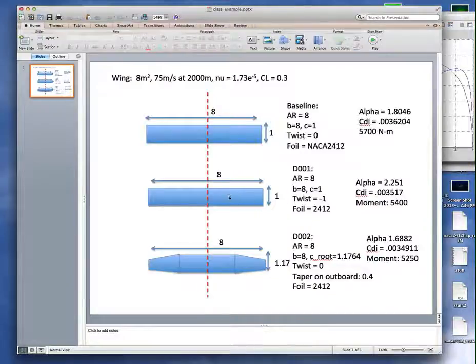So you can mess with the load distribution in different ways through twist, which is geometric twist, aerodynamic twist, which is modifying the foil shape, typically camber, which we're not doing in this project, and planform shape, which is this. So you're going to be messing with 2 of the 3 potential options to mess around with the load distribution. We're not done yet. Let me pull up Xfoil.